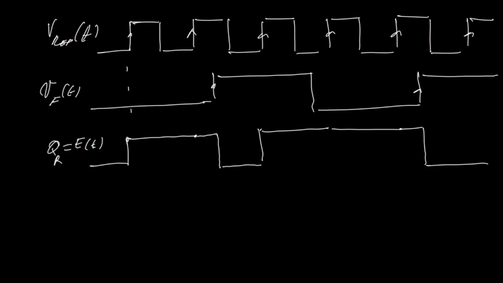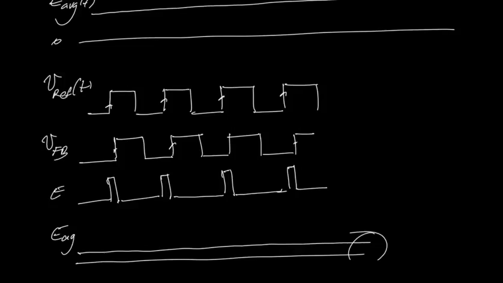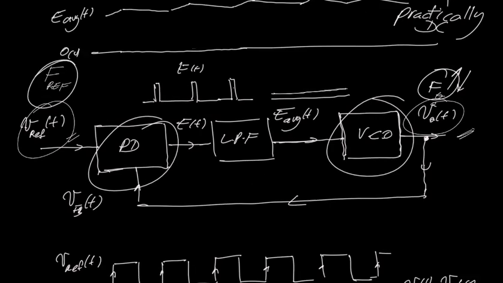Now, we don't really do it this way. We feed them through transistors so that we can get more juice, because the problem with flip-flops is that they do not output a lot of current. But by feeding them onto 2 transistors, where one is a P channel and one is an N channel, then we get a lot more current out of it. So that's pretty much what it boils down to. This is how you can very, very easily build a phase detector, and what you have in here is a PLL.